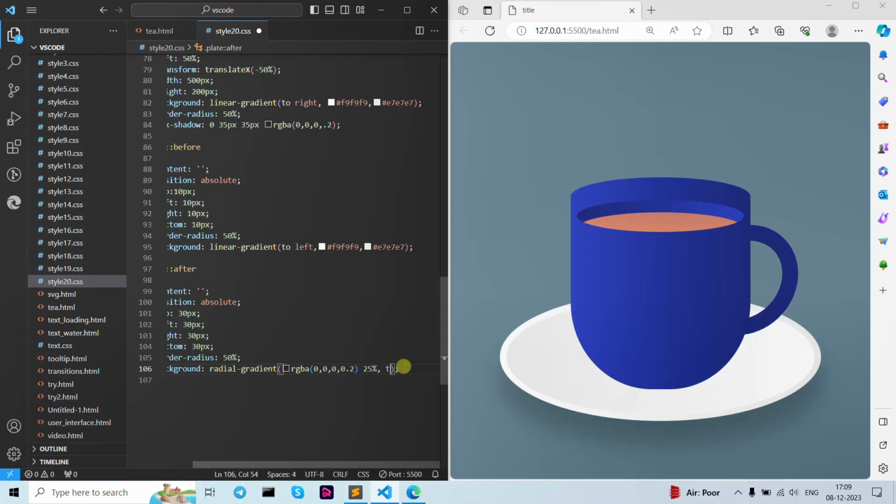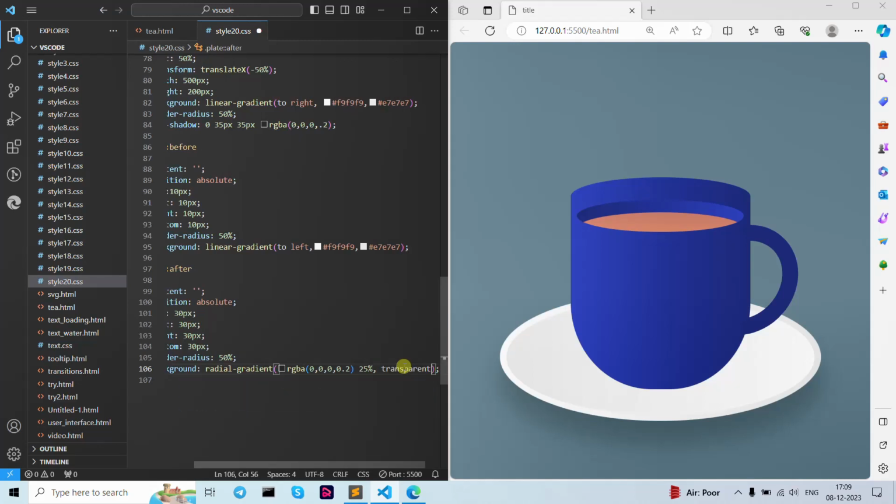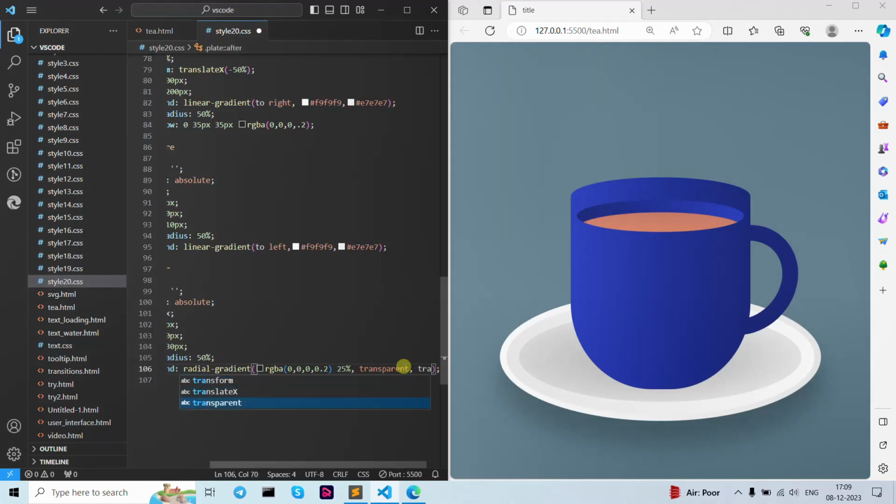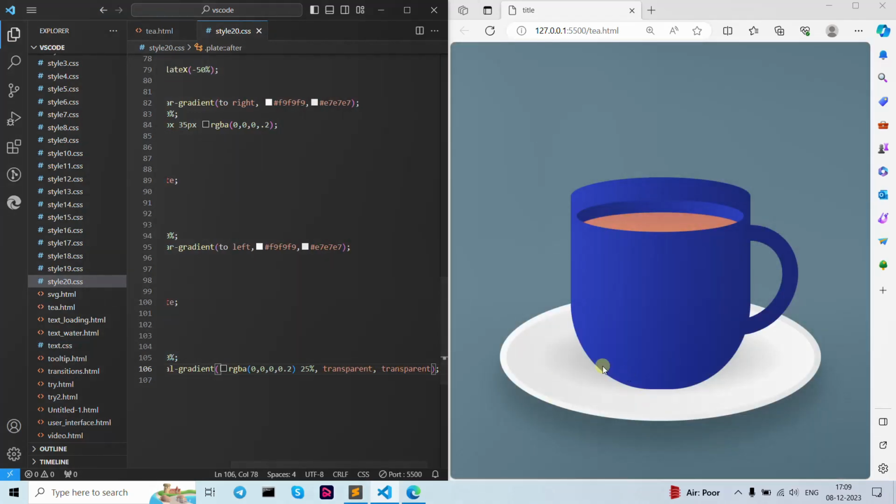Then transparent and transparent. So as you can see, it's not visible right now. Let's see. As you can see, there's a border here, but if I give them the transparent, then it's not going to be visible, but it is visible in the animation after we add.